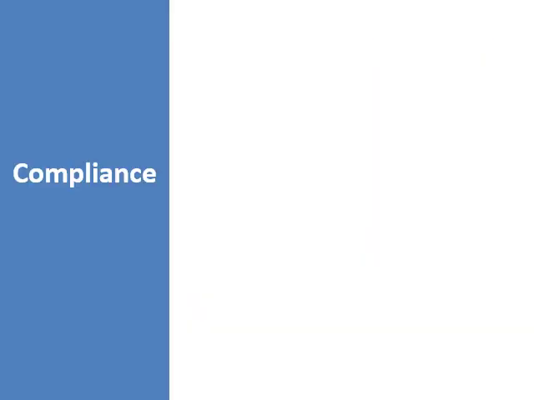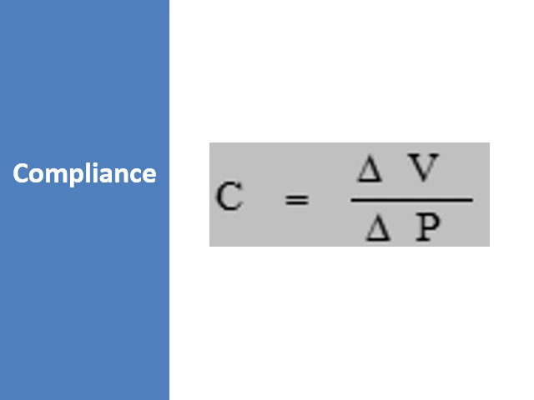Now, what is compliance? Compliance is defined as the change in the volume per unit change in the distending pressure, and it is expressed as the change in the volume divided by the change in the distending pressure. Remember that any hollow elastic structure tends to expand as the pressure inside it rises and to collapse as the pressure inside it drops. Actually, it's not just the pressure inside the structure that determines whether it will expand or collapse, but the difference between the pressure inside and the pressure outside is the main determinant. This pressure difference is called the distending pressure or the transmural pressure.